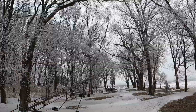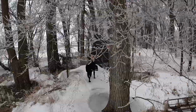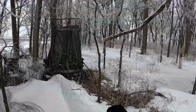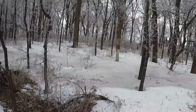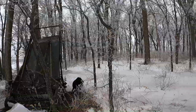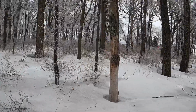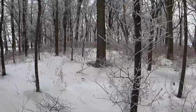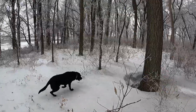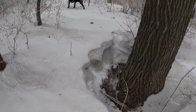Not a bad thing. Snow insulates the ground, so that helps keep the well from freezing up. Just keeps it warmer. Even in the house, you get snow around the house, the barn, it kind of helps to seal up some of the cracks. Pretty full of snow right through here. I bet this snow is at least 2 feet. You can see around this tree, probably at least 2 feet deep.